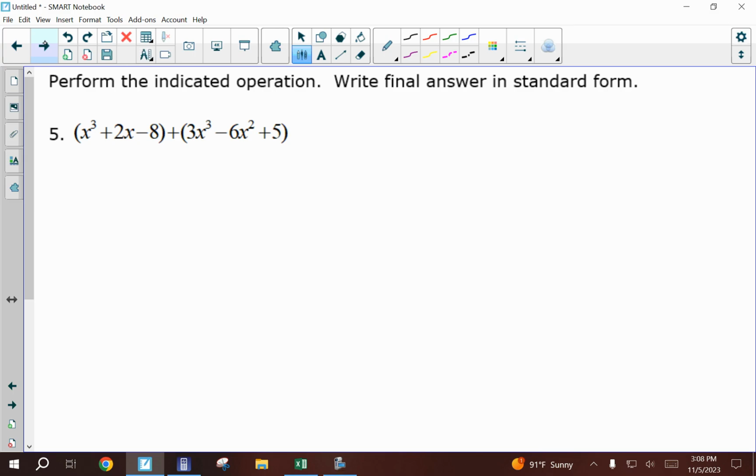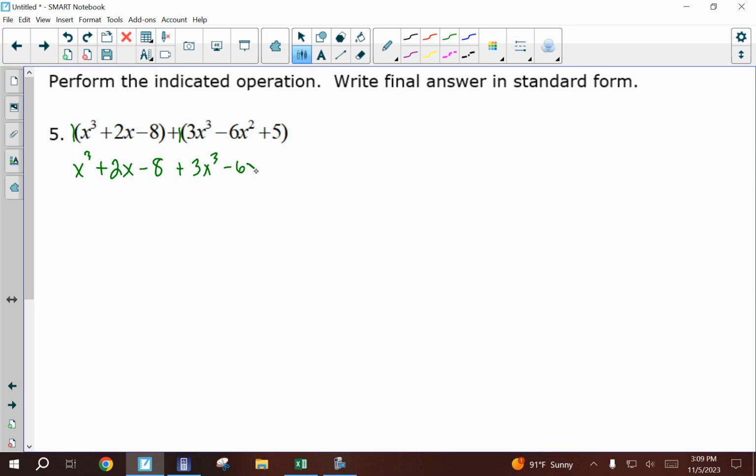Okay, the next question is where we start to do the stuff with polynomials. So we got to start combining terms and adding and subtracting, multiplying, dividing, and all that good stuff. So in this question right here, we got to clear our parentheses because as you heard in that last section, I don't like to have parentheses. So there's some 1s in the front. When I have a 1 in the front, I just take off the parentheses because 1 times the other stuff is always going to be the other stuff.